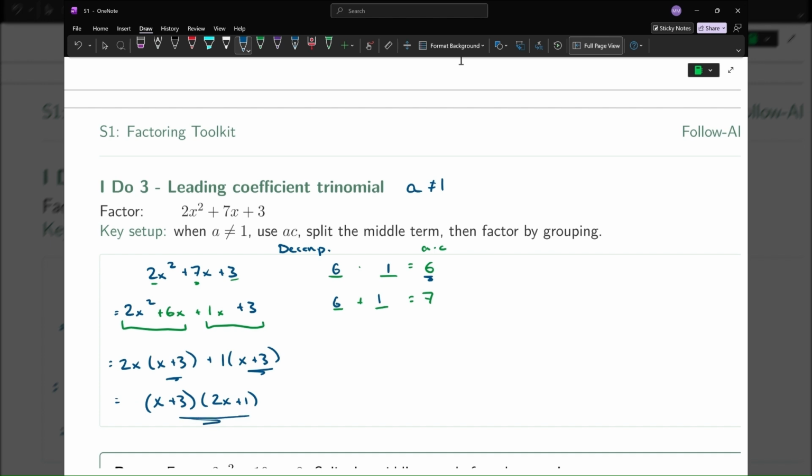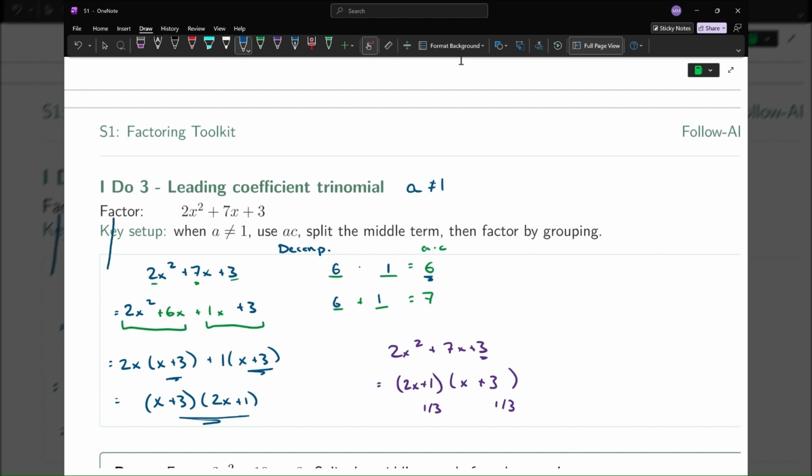Now, there are, of course, other ways to do that, right? For that one, I would honestly just do inspection. So when I say 2x squared plus 7x plus 3, I'm just going to say, well, I know I'm going to have two brackets. Because I multiplied a 2x, I know one is going to have a 2x, one's going to have an x. And then what can I do? So I know to multiply to 3, these numbers are going to be 1 and 3. So that's going to be 1 or 3, and that's going to be 1 or 3. So let's just try the 3 over here and the 1 over here. I see that that gives me the 7x b term, and I'm done.